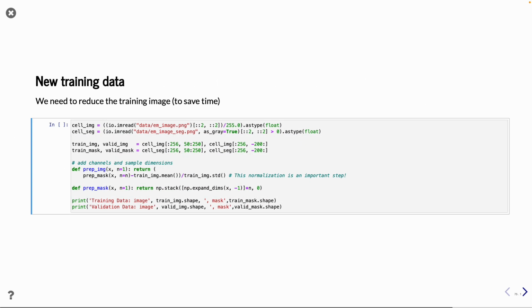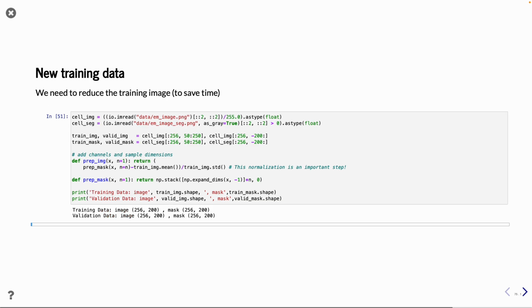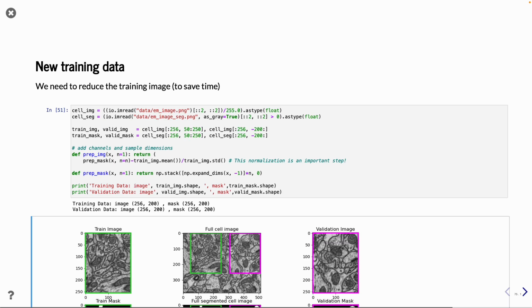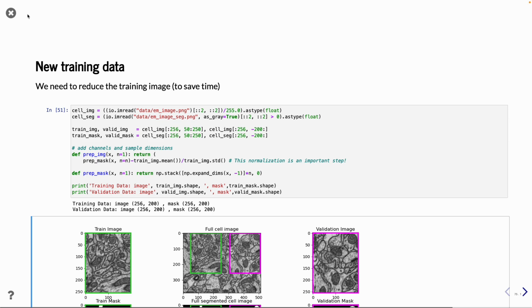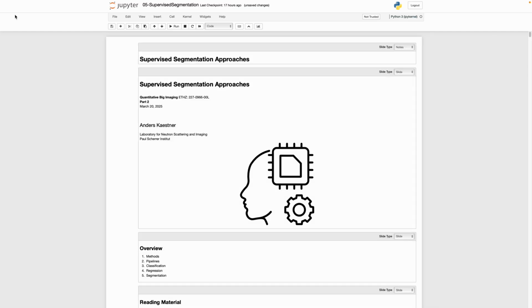So let's try some training data. Now I loaded some of these cell images, and we got some data. Actually, we don't see everything on the screen right now, so I think I should switch to notebook view and continue from there.